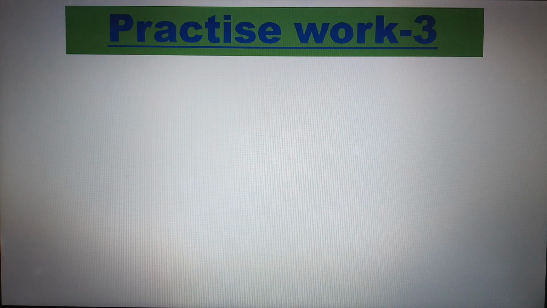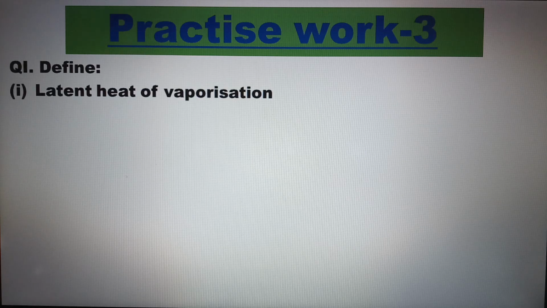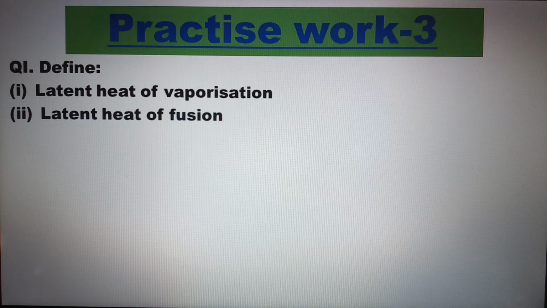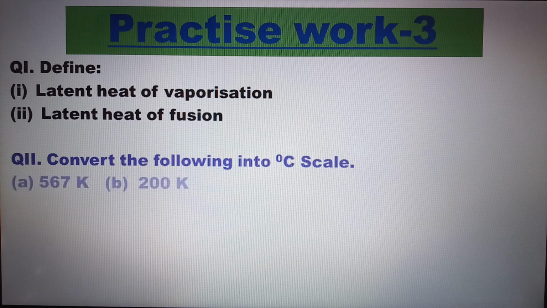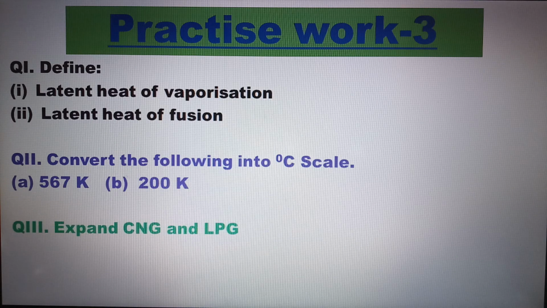Let us go with practice work 3. Define latent heat of vaporization. You can mention the example. Latent heat of fusion. Convert the following into degree Celsius. These two you have to solve, and I have already explained in the last slide. Expand CNG and LPG. What do you mean by this? You can write the full form and elaborate in your own words. What is boiling point?